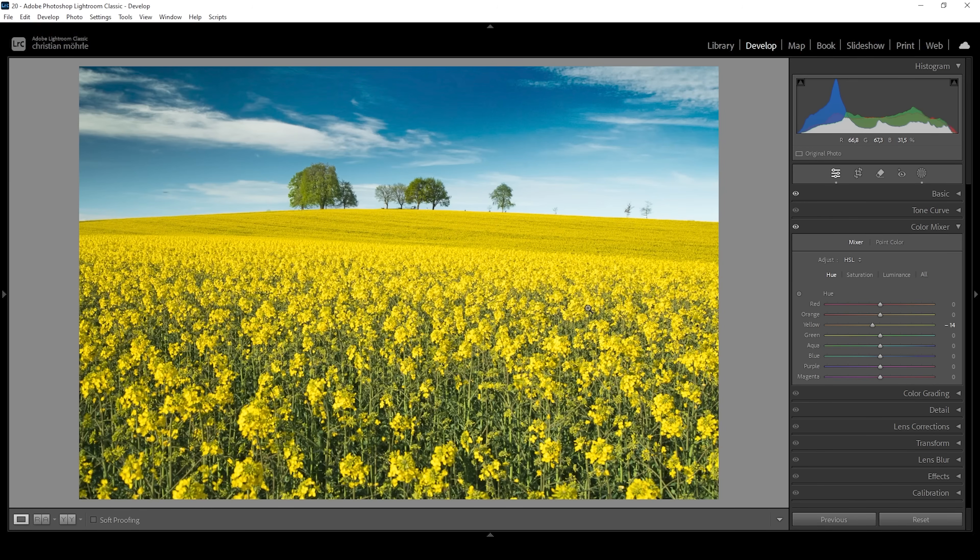And then in the sky, there oftentimes is a subtle purple color cast. This is something that drives me personally really, really crazy — I really hate seeing this. So my go-to method to fix purple color cast in the sky is, again, in the hue settings. I'm going to pick the purple slider and drop it all the way down. This will make the purple color tones look much colder, giving them a blue tone and thus getting rid of that purple color cast. We can also use the hue sliders a little more creatively — in this case giving the sky more of a cyan look, which fits really well with the yellow tones of the foreground. Therefore, we're going to take the blue slider and drop it slightly further to the left, making it look more cyan. You could even go much crazier and create a kind of early Instagram look, but of course that's way too much. So let's bring it down again to something more subtle.